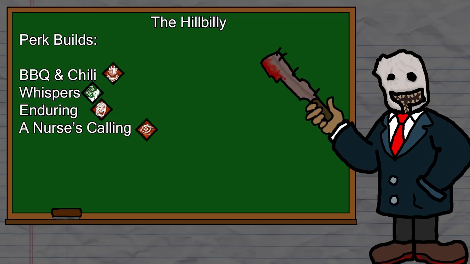As a quick note, I would never, under any circumstances, advise removing Barbecue and Chili from your Hillbilly build. It's got a nickname for a reason. They go together like Simon and Garfunkel, peanut butter and jelly, I don't know, other things that go together well.